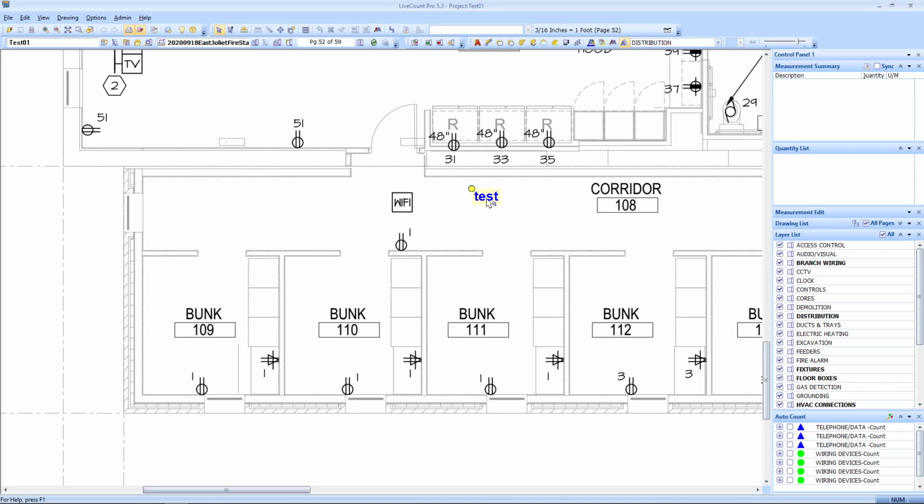And if you want to move this, the only thing I don't like about this program is moving stuff. I wish I could just grab it and move it, but it doesn't let you. You actually have to hit edit points, which is to move, and you grab it, and then you can move it. It's not as fluid as everything else, but still quick. But I don't use text that much, so that's also personal preference. And if you want to get rid of it, just select it and hit delete on your keyboard. It'll say delete this annotation. You hit yes.